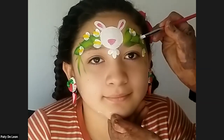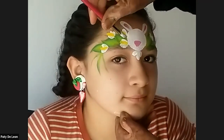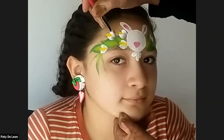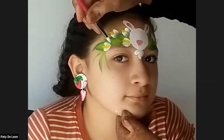Okay, now we're going on top of this and close the flower like that. Now maybe you don't see it, but I'm going to come back with a little outline, and it's going to make sense to you. Just closing the flower. The same, two petals on top of the ones that I did, but going a little lower, like that you can see the ones in the back, right?